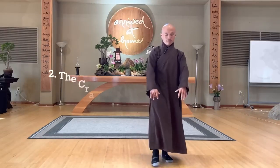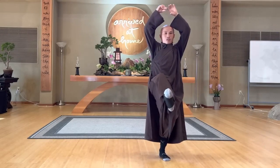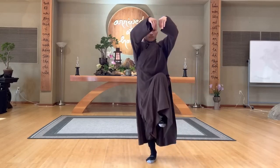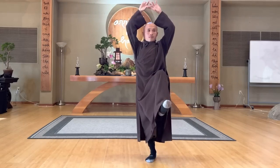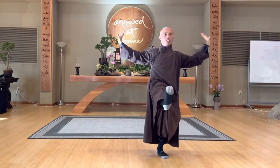The next one we call the grain. Breathe in, wide legs up, exhale, and then stretch your hands and your legs at the same time, out. This raises energy of freedom and openness. Breathe in, out, open your hands and your legs at the same time. Inhale, exhale. This one can actually simply improve your balance.